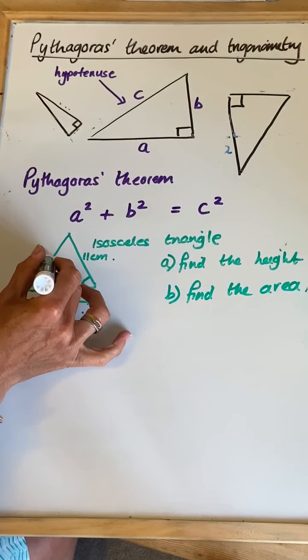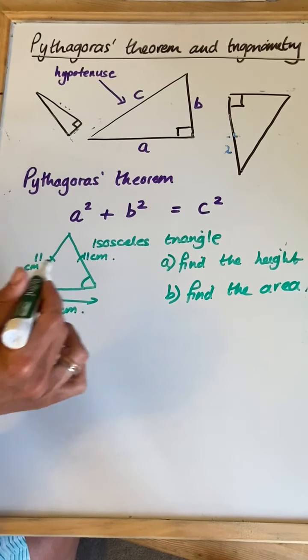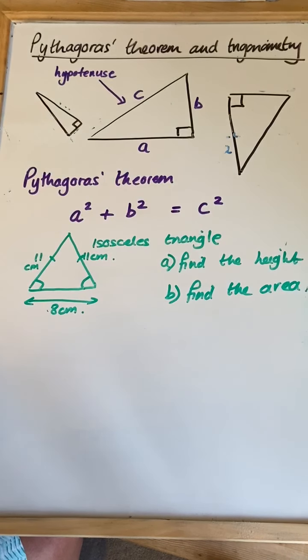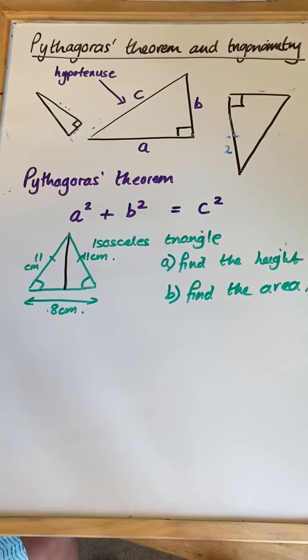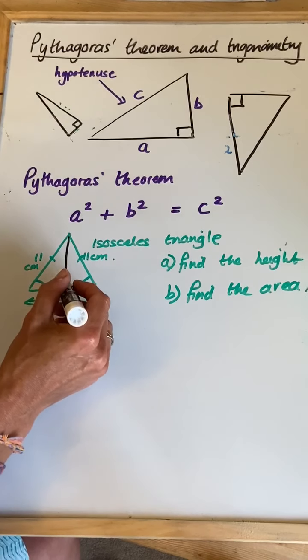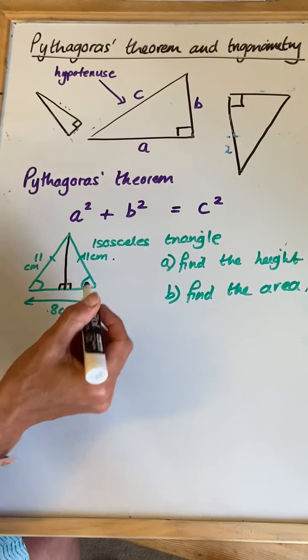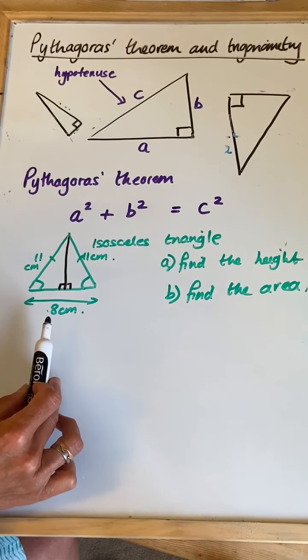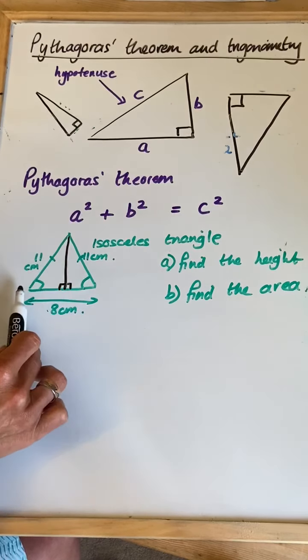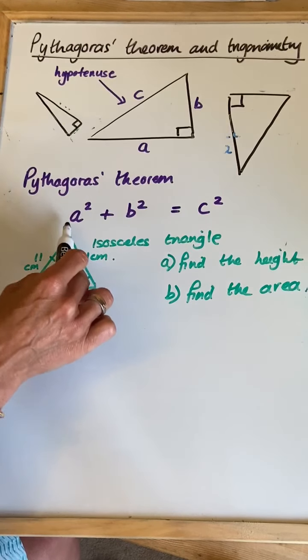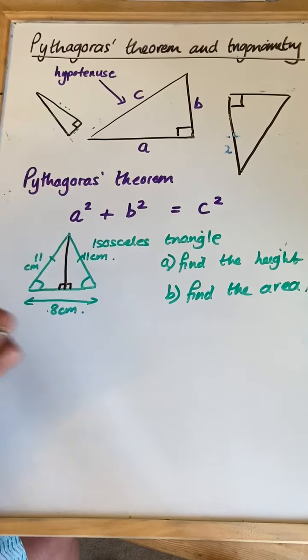So I know it's isosceles because I've got two side lengths the same and two angles at the base that are the same, okay? Look out for these, they might well come up in a question. So initially I think you're probably thinking, but it's not a right angled triangle, what am I going to do? Well, what you can do on a question like this, and they put these in quite often, is you can split it into two right angled triangles. Right angled triangle there, right angled triangle there, and that is a line of symmetry on this isosceles triangle. So we've got the splitting the base into equal halves. So we've got two congruent right angled triangles here, one there and one there.